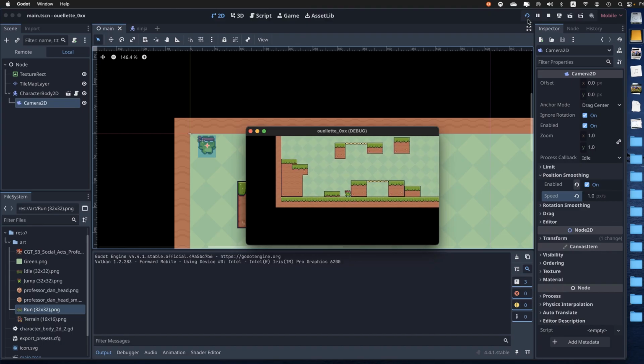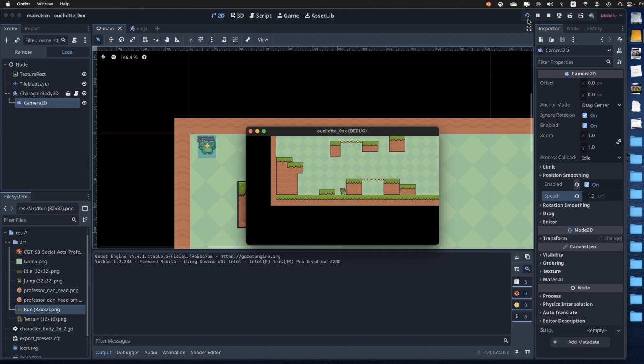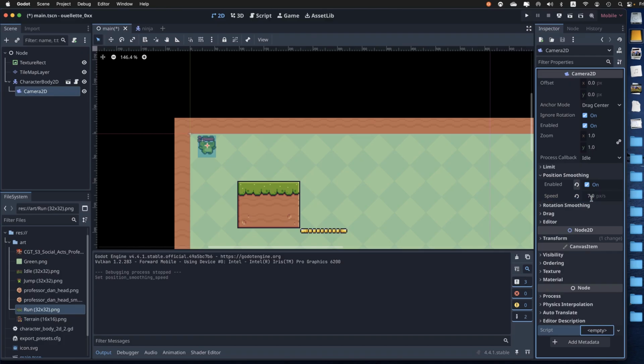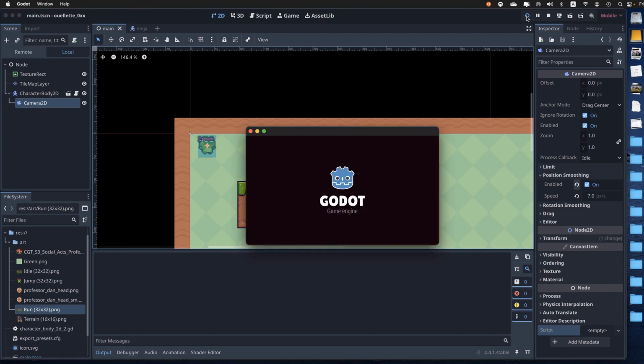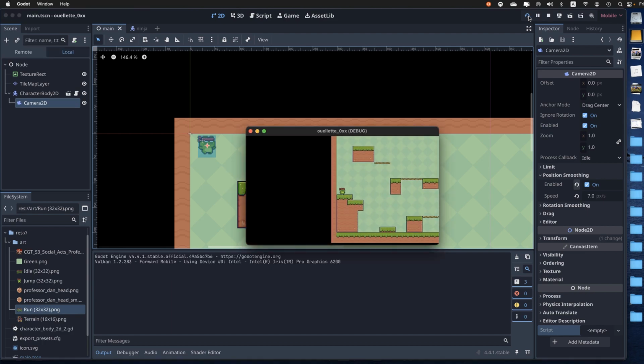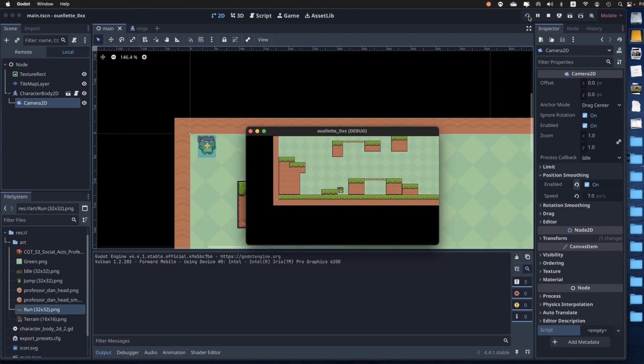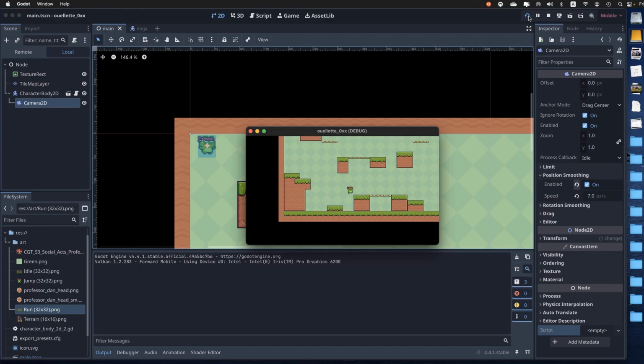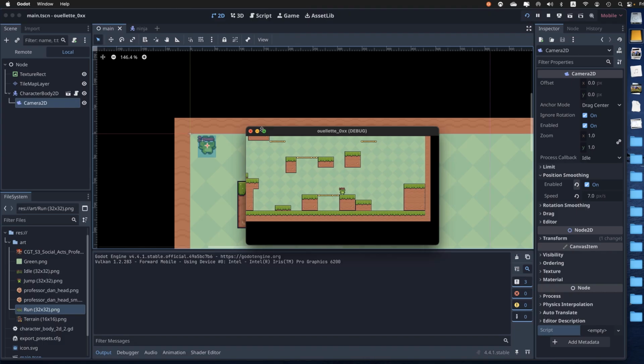So I kind of found the happy number is around 7-ish or so. Well, I'll let you pick, but I'm just going to say roughly speaking, I found 7 was a good number. So I'm going to hit 7 and hit my tab key, and we'll give that another quick test. Okay. Yeah, and I'm good with that. And so I'm going to close my window here.